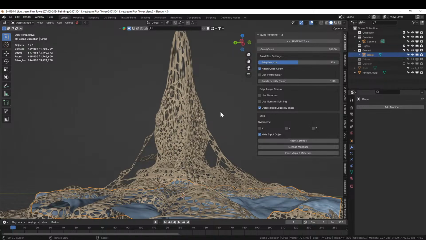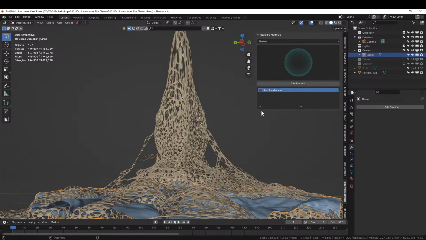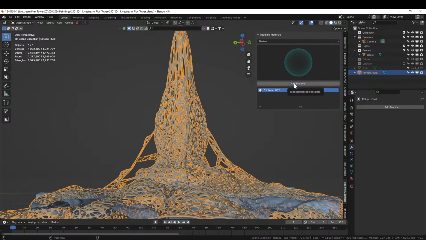What kind of material? Let's just look abstract at first with the real times. Just see what we can find here that might be neat. I mean, any of these might be cool. This would probably be very cool. Let's see.